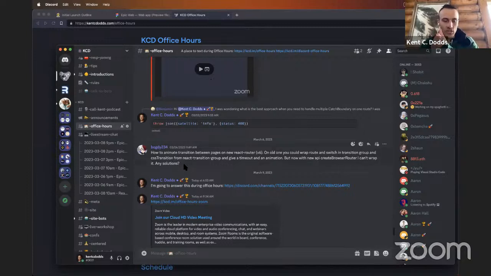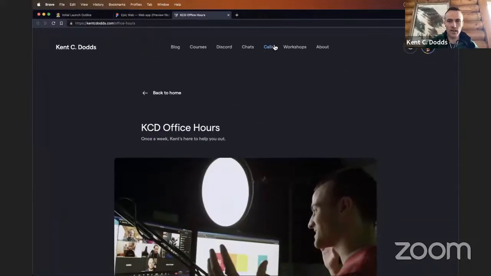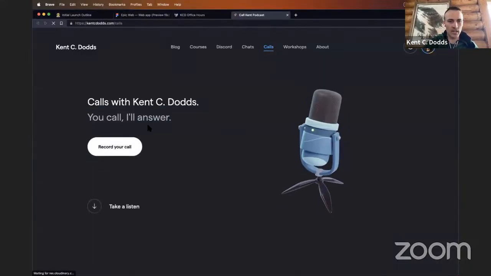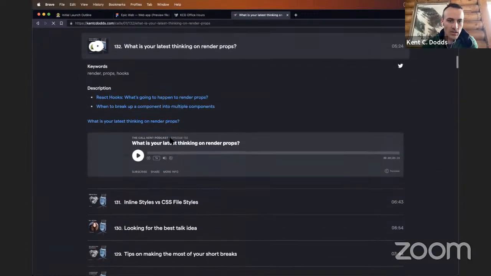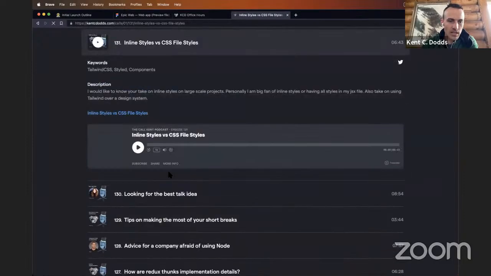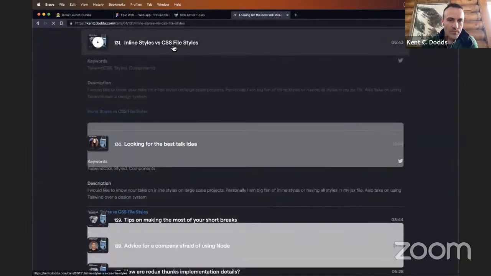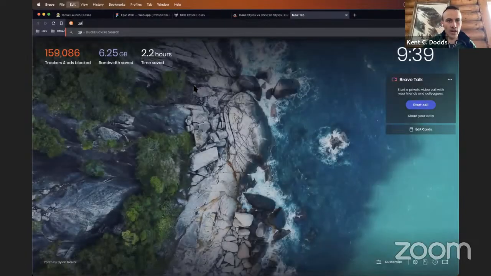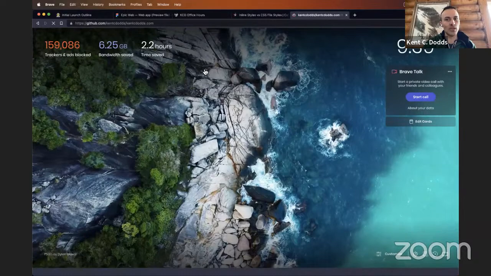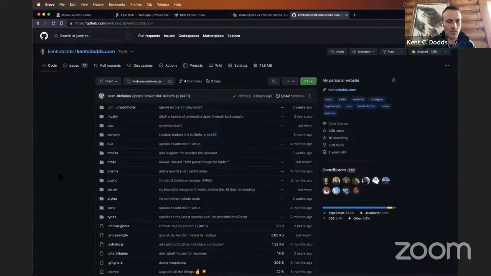I actually don't know for sure what the proper solution for this would be with React Router, but I can show you that on the Call Kent podcast, we do have animated transitions between routes. So this animates, and that's a route transition, and this animates, that's a transition, that animates, and so on. I will give you a link to how I do that, and perhaps it will be applicable to what you're doing, maybe not.